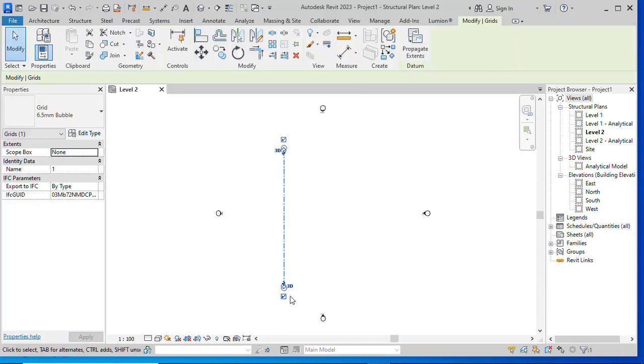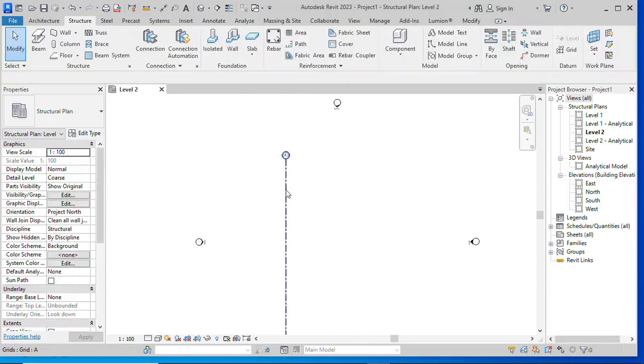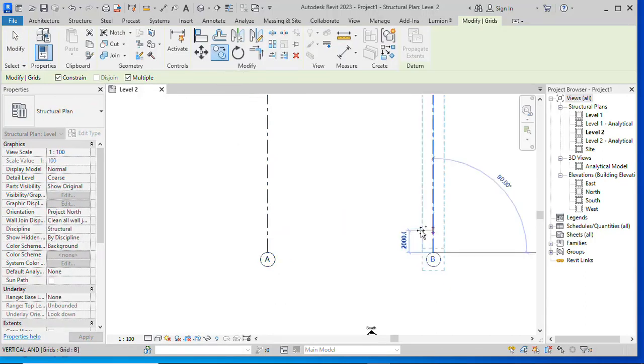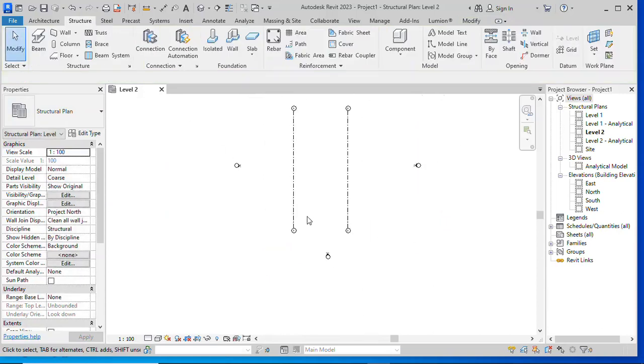So now I can also tick here, but I want to change here to A. The span of our building is 15 meters, then the length is 25 meters, so we can just copy this. We copy, from here you can type 15 meters, that is 15,000 millimeters. You can enter. Then when you're done with your vertical grids, you can draw our horizontal.